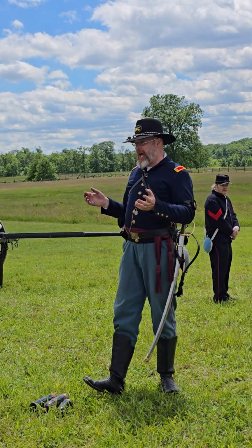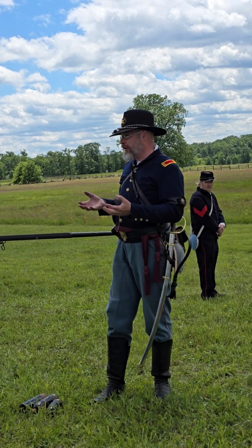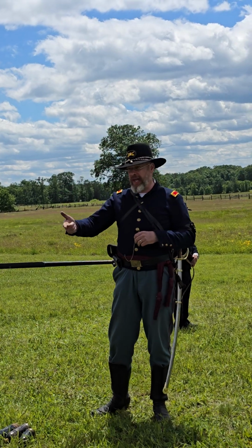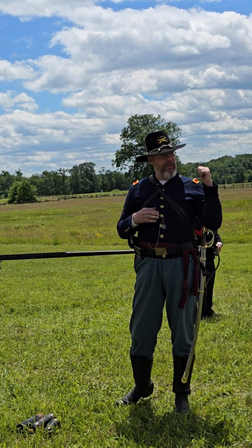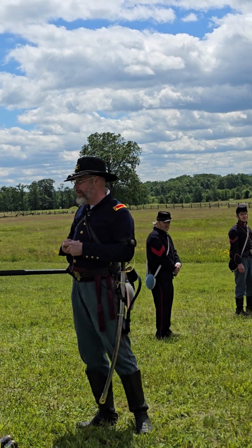So what we're going to do now is walk you through what's called loading by detail. That would be the drill version. The gun is not going to go off this time. But in loading by detail, they went step by step methodically. This is how we train cannoneers. They're going to do it for you so I can explain what they're doing so that next time you see them do it for real, you'll understand what's going on.